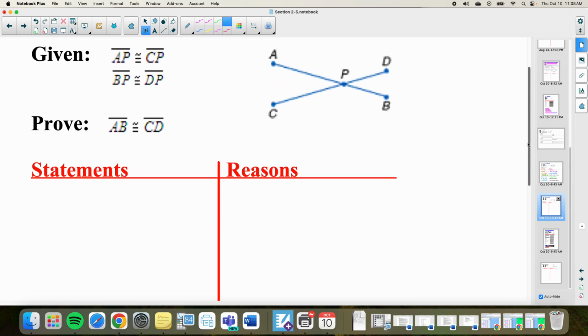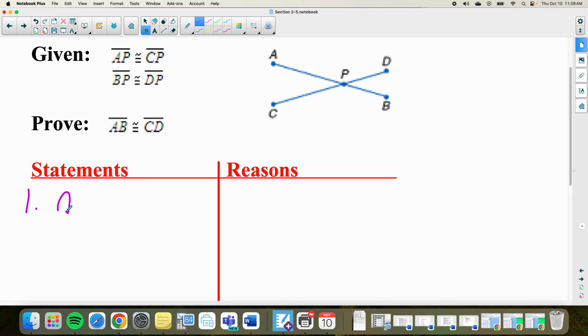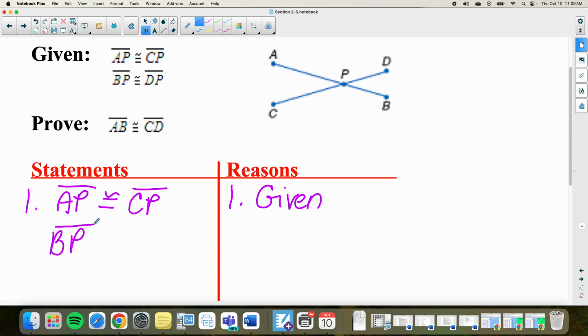So now let's go to this one. This one's gonna be harder because of the fact that we don't have any of the statements written for us. So what we're gonna do is start out writing down our given. That segment AP is congruent to segment CP, and that is given. And then I'm also in the same step gonna say BP is congruent to DP. I believe this one is in your homework today, so you might wanna make sure you write this down, because then you'll have one of the proofs done, okay?